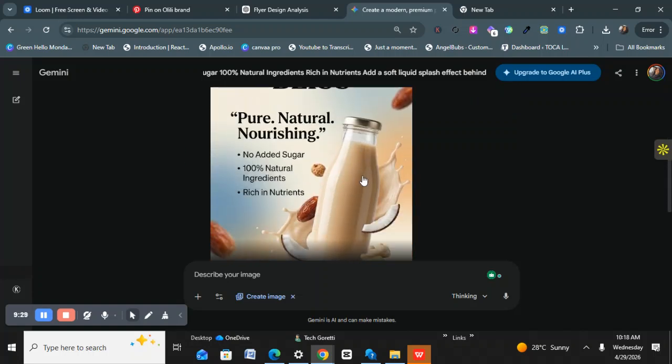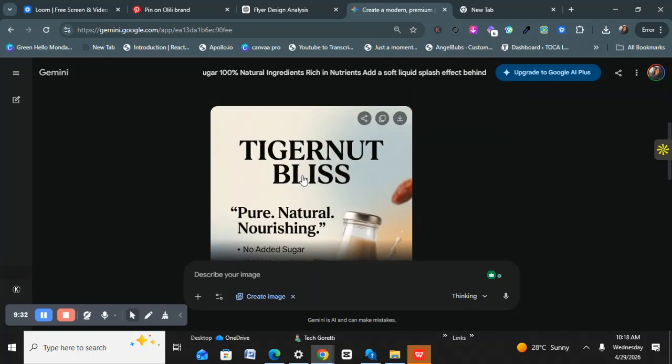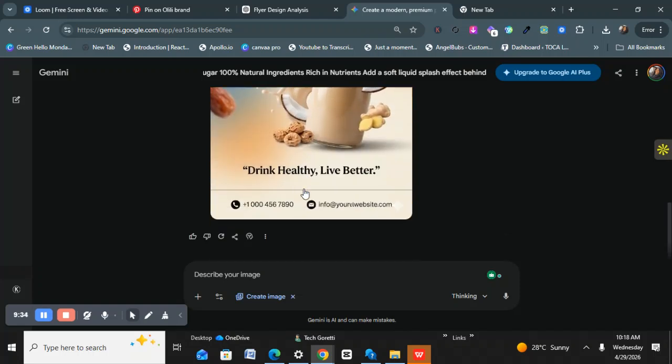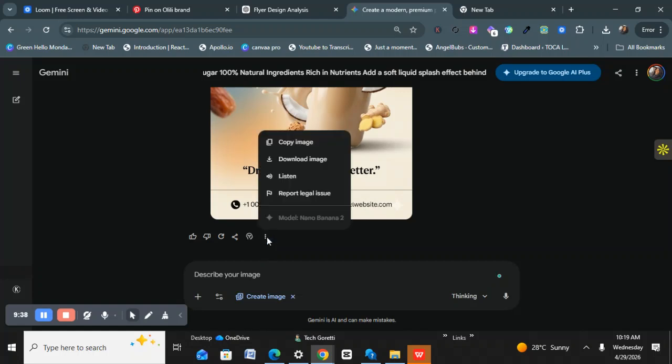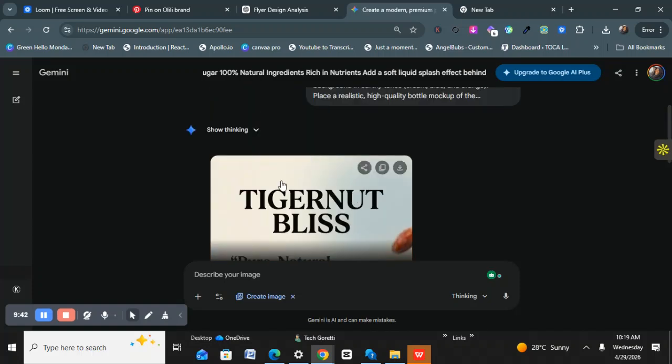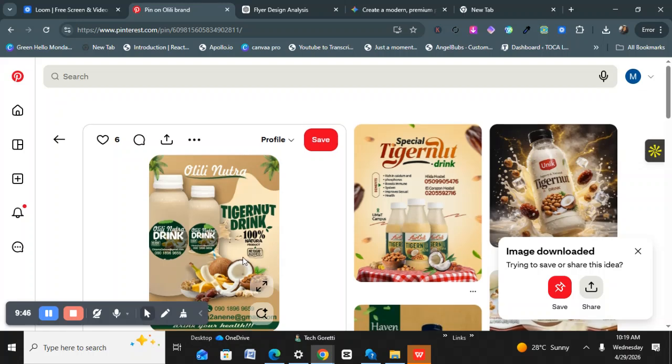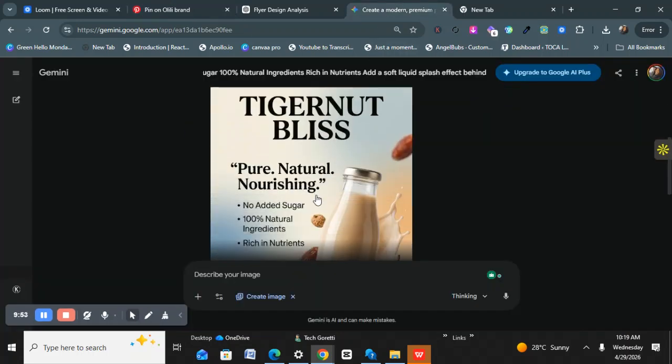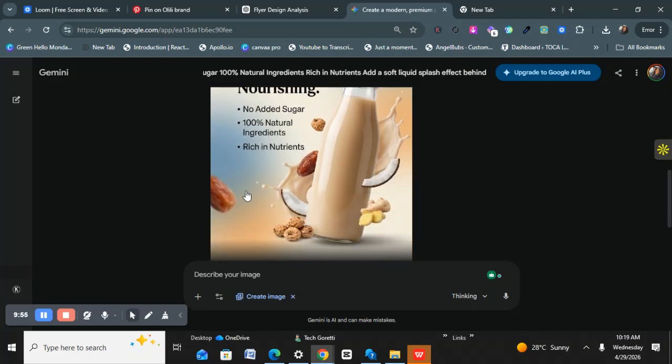Okay, this is what this one came up with. This is what Gemini came up with. This is the flyer Gemini came up with. Remember, we told it not to create exactly what we have here, so it will not look as if we copied this person verbatim. So this is what Gemini has created for us.